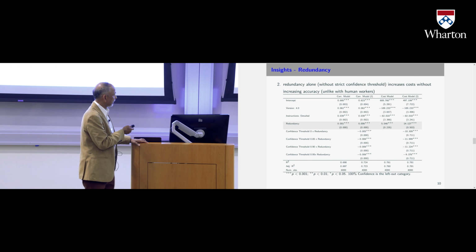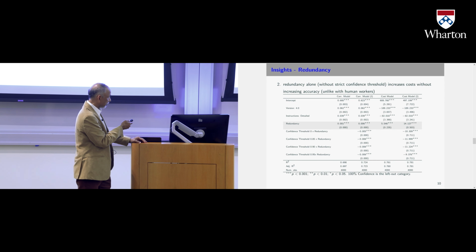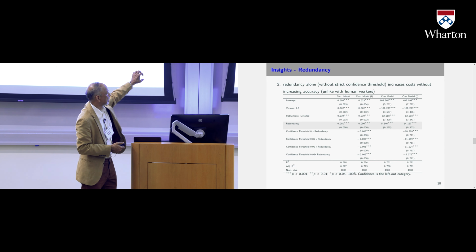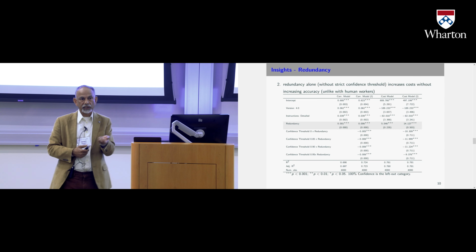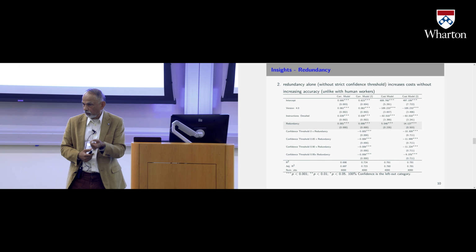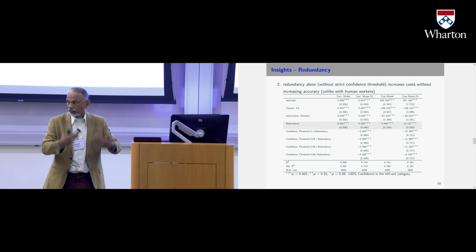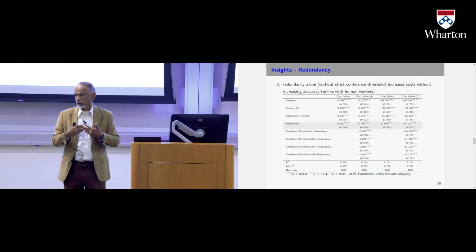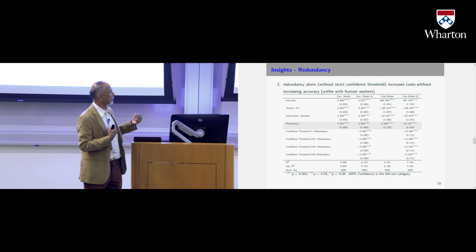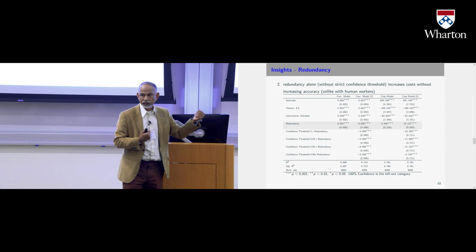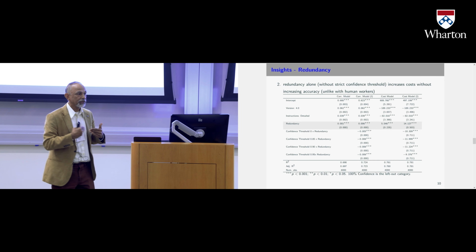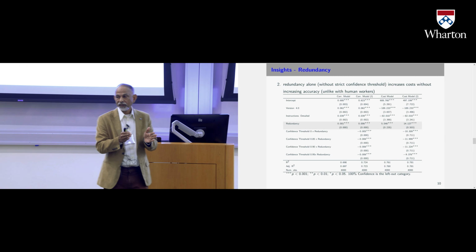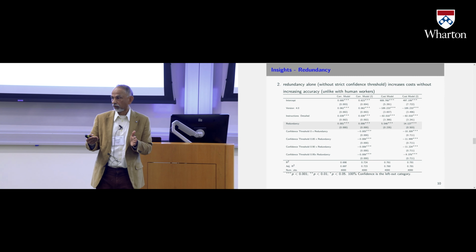So what you see here, I'm not sure if I can point. Which is this one? Okay. If you look at the label, the gray shaded region, that's redundancy at 100% self-reported confidence, meaning that a task is accepted as resolved only if ChatGPT returns the same answer every time with 100% confidence. And in that case, there is a gain in accuracy if there is an increase in cost. For the remaining cases, unless we use self-reported confidence, there is no gain in accuracy despite a higher cost, right?